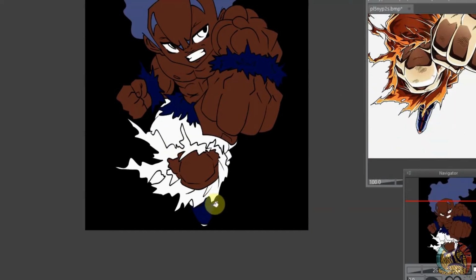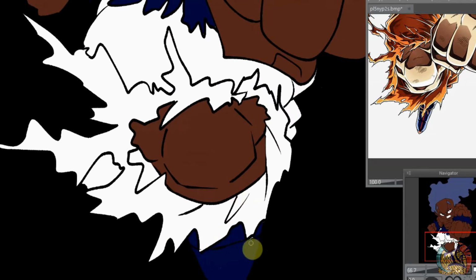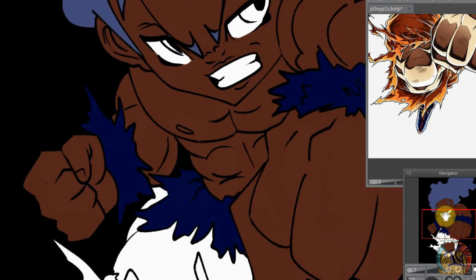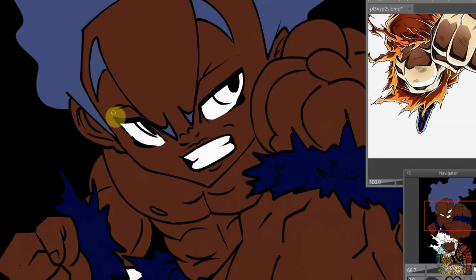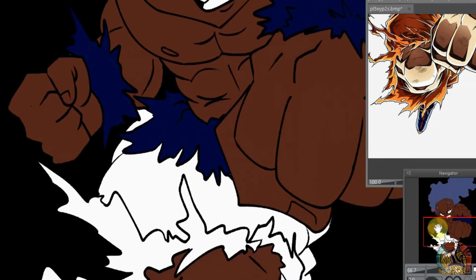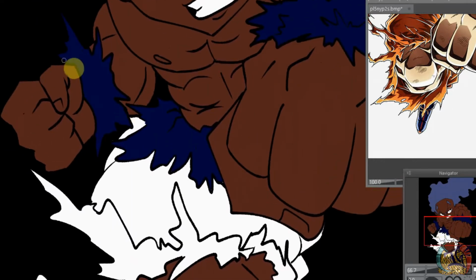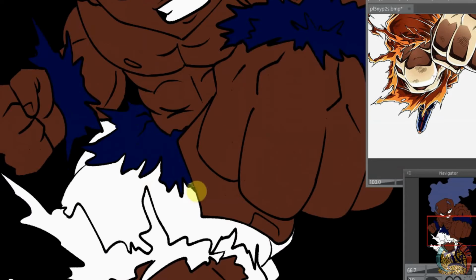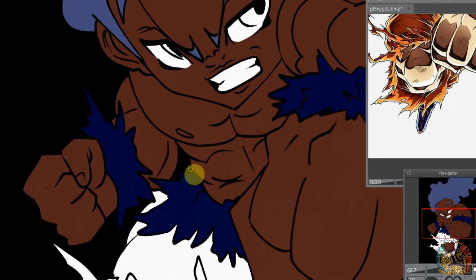Now here's a little thing that I guess is maybe controversial. When it comes to actual character poses, for instance, with this drawing, I don't know if you couldn't tell, obviously this is Goku, right? Meaning that I referenced this from Goku. It's some Goku drawing. It's even, I believe, at the right side of this video. You can literally see the drawing that I'm referencing. It's no secret, it's no surprise.